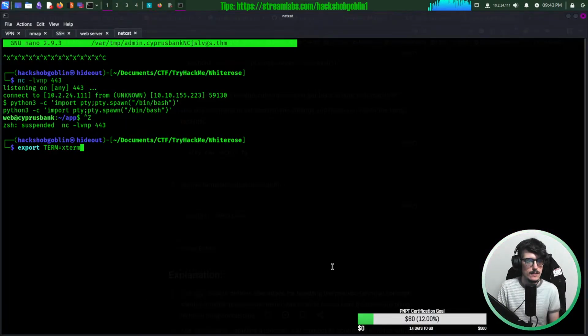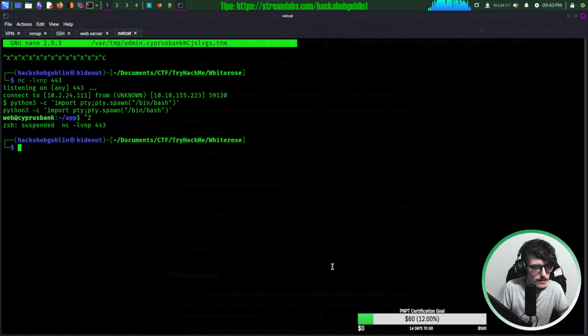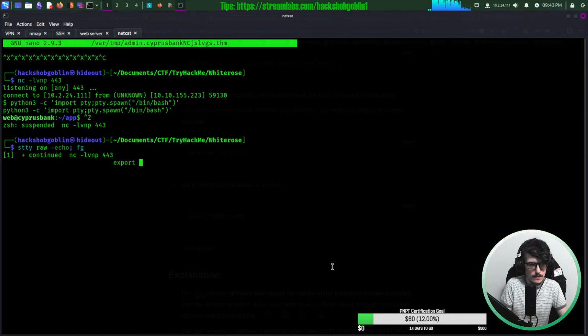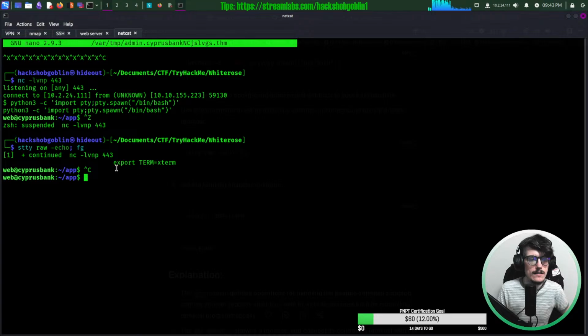I thought I was doing this right, I just wasn't sure. Okay, foreground, and then export TERM=xterm. Then enter, and I should be able to do Control-C now and not exit out. Okay, awesome. My shell is stabilized now.